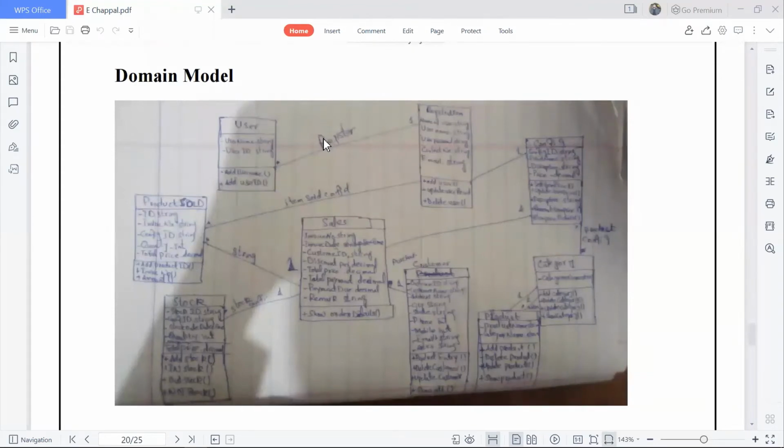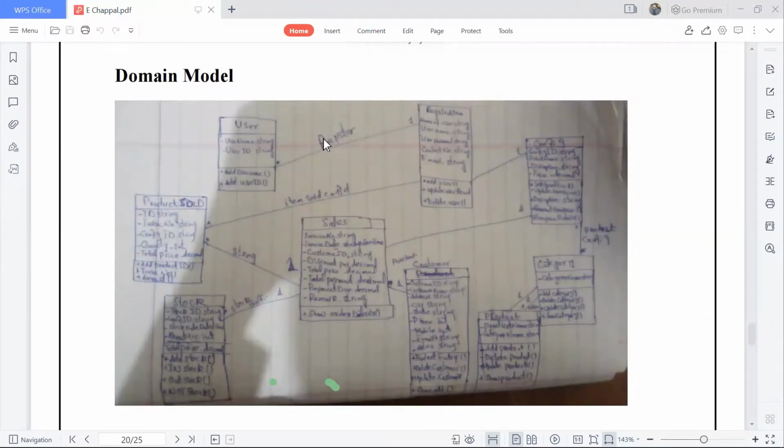A domain model is basically a technique that is used to understand the project problem or description. It will describe the overall description of the project, and it translates the requirements of that project into software components of the solution. As we can see, there are many components in that domain model.